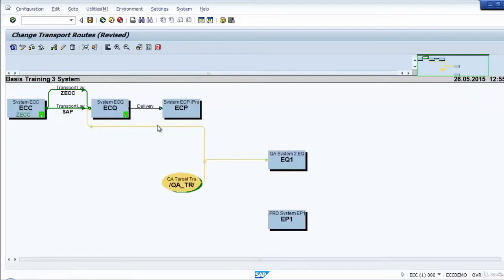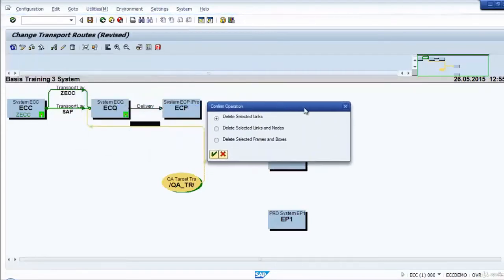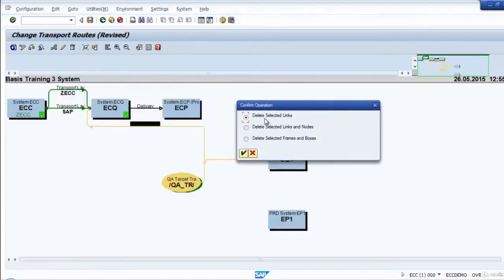Now we want to delete all these routes. How do we delete these routes? You select the line and click the delete button. Here you can see the options: delete selected lines, delete selected lines and nodes, and delete selected frames and boxes.